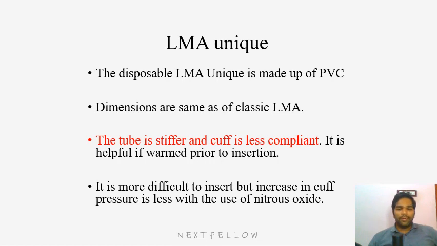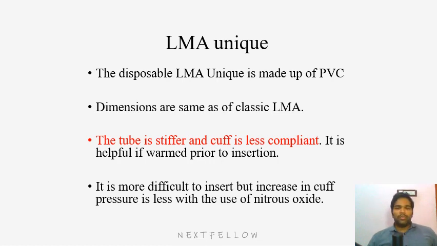So the tube is stiffer and the cuff is less compliant. This is important. Because the tube is stiff and the cuff is less compliant, we need to soak it in hot water before using this LMA. That will make the LMA Unique more pliable. That is the only reason for soaking it in hot water. It is more difficult to insert, but the increase in cuff pressure is less with the use of nitrous oxide.